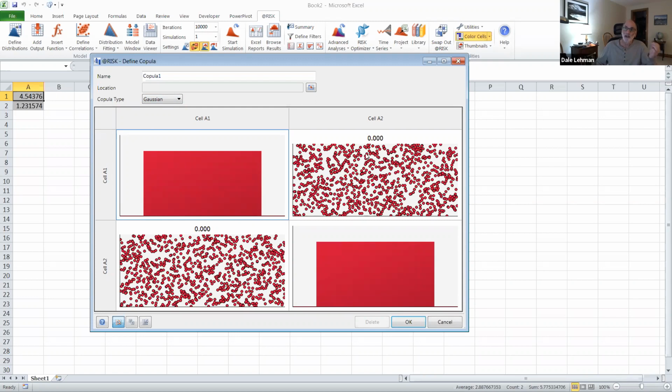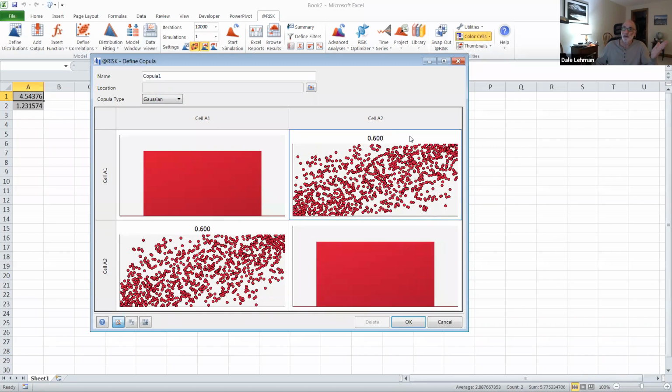If I change the correlation to 0.6, now you start seeing that they tend to not be quite as random, not filling in that whole quadrant. They're kind of looking more in an upward shape.